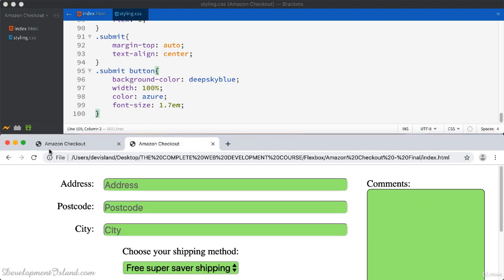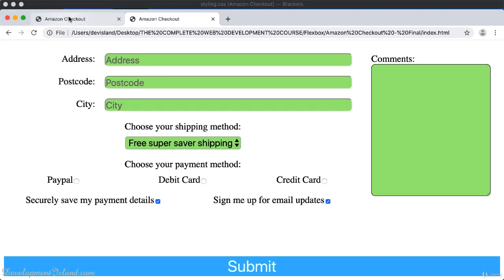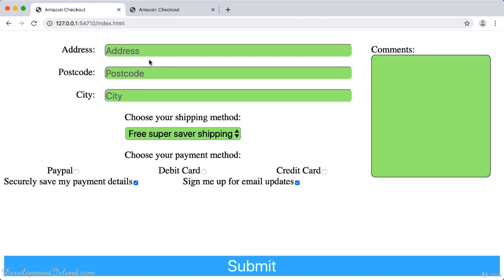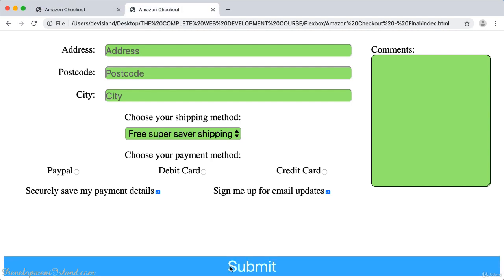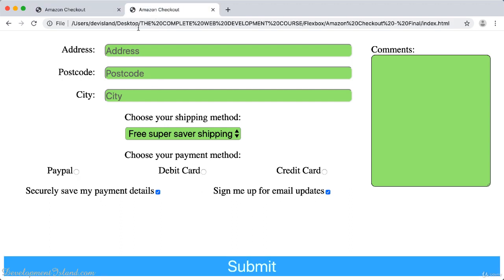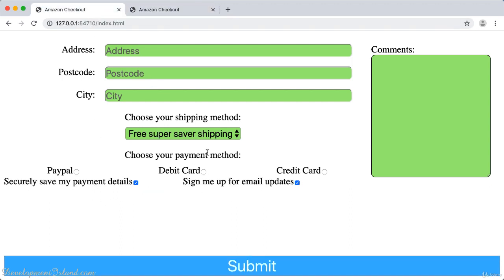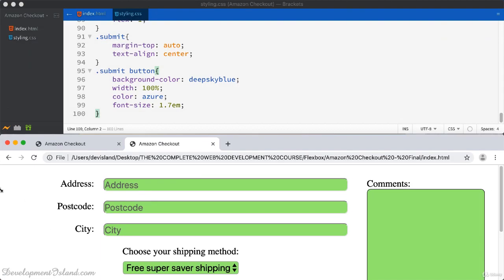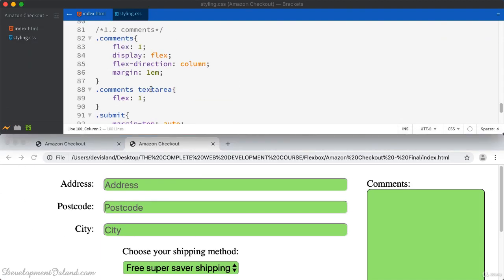So let's compare our current layout with the final one and see if we missed anything. So it looks like these two elements are not centered. So let's go back to our styling sheet and see how we can fix that.